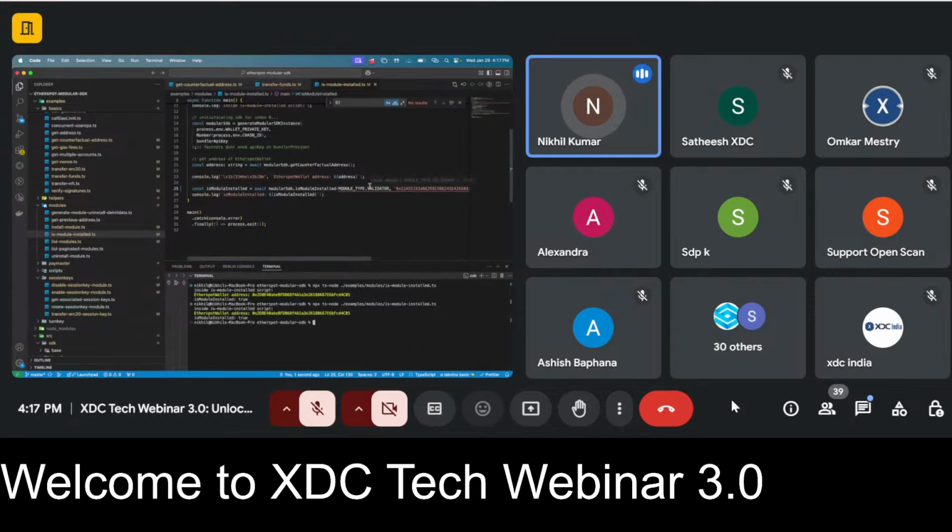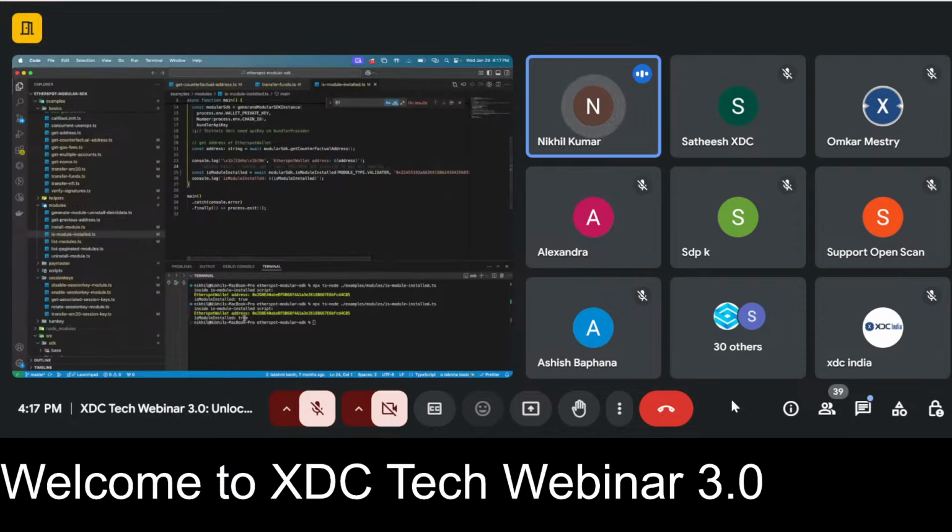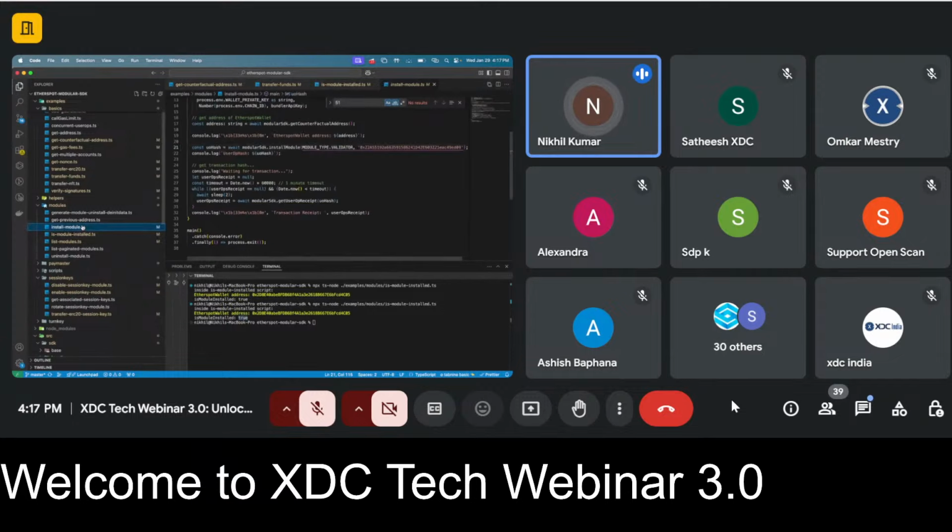And then this is just an enum for module type, which can be hook, executor, or the fallback handler, like I explained on the slides. So yeah, it came out to be true because I have already installed the ERC20 session key validator. Let's go on to install module.